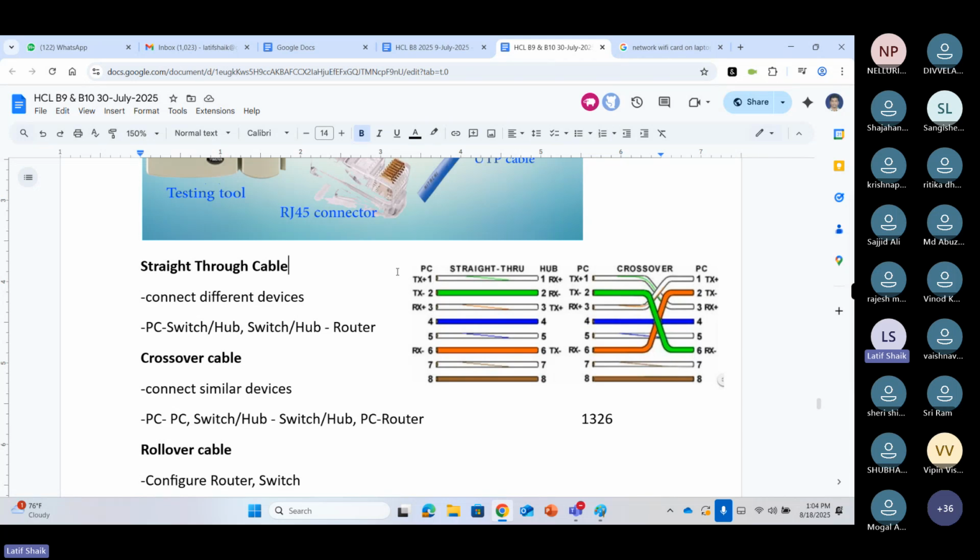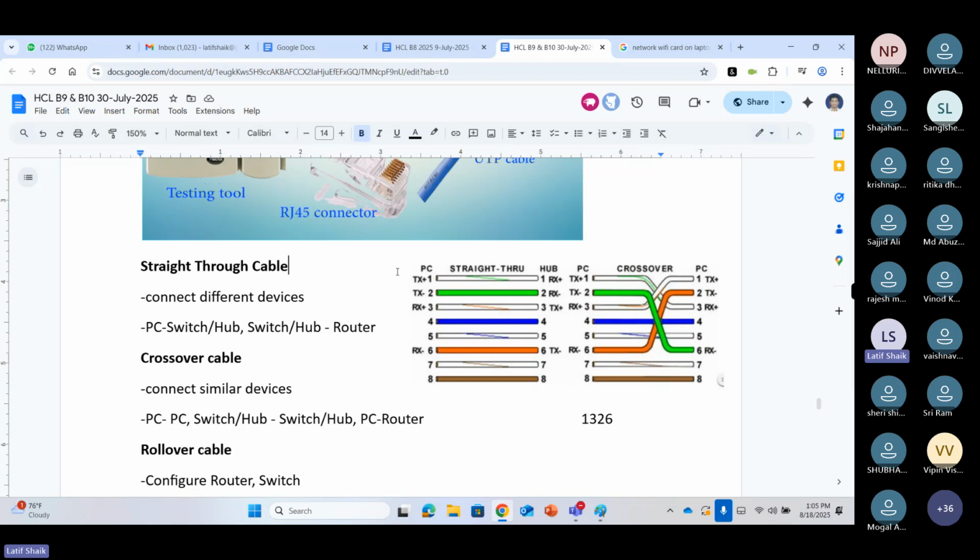Okay, these crossover cables have different pin color code configurations. It follows this 1326 rule. It means one side, whatever the pin color is, on the other side it goes to the third pin. Second pin goes to sixth pin. So on one side second pin, on the other side sixth pin.